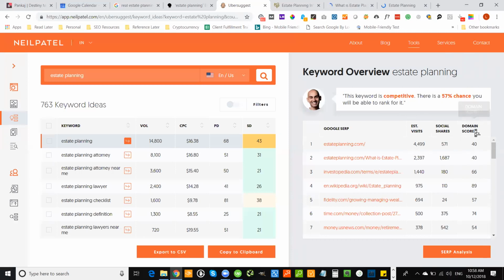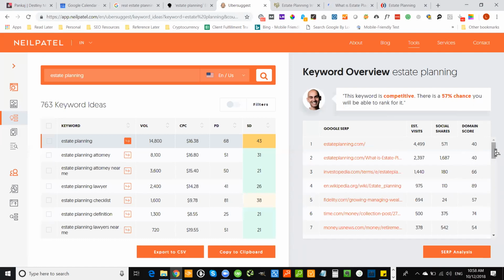So if we're just looking at the main score, Wikipedia is the most authoritative website here in this list, which makes sense because Wikipedia is a very popular website. There's a lot of content there. But that's not the only factor when it comes to ranking. Otherwise, Wikipedia would probably rank number 1 for a lot of terms, but we see here it doesn't. It's actually just an estate planning website.